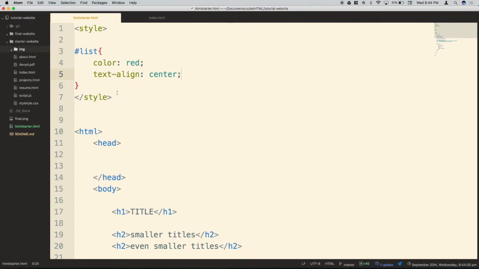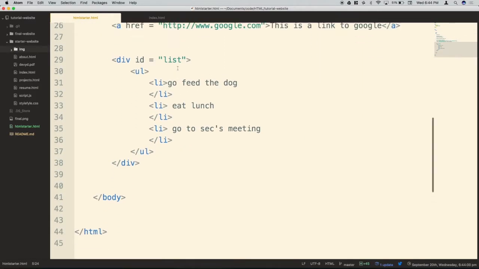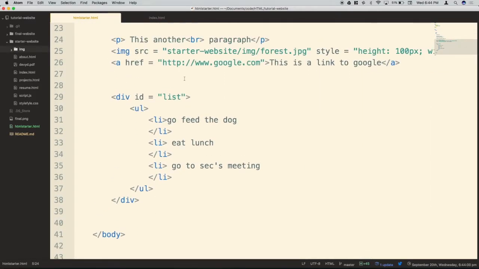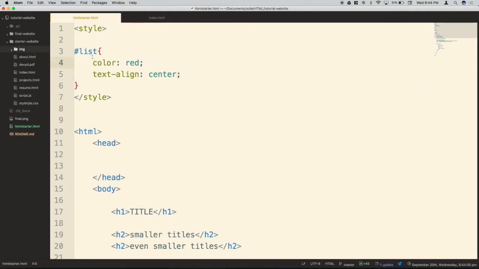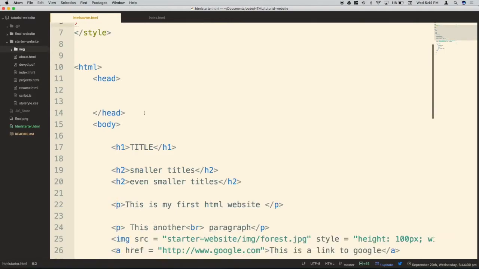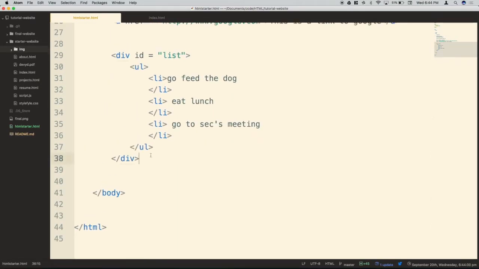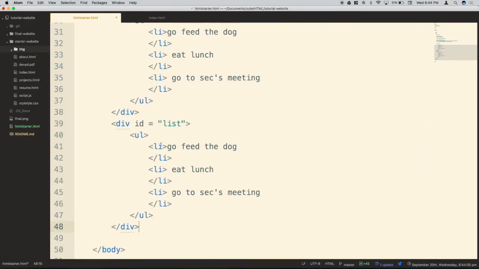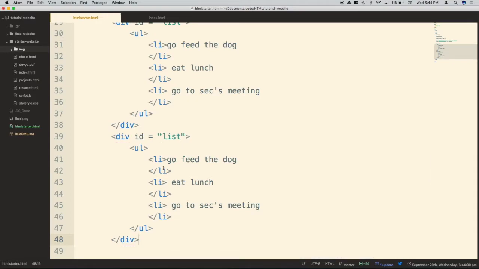And so instead of having all that ugly stuff in the middle of our HTML, we can go ahead and put our style within the style tags to make it a lot better. So if we decide to make more lists like this one, we don't have to add the same style to each list we make. Instead, we just do it once and we change it for all of them.